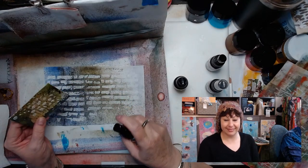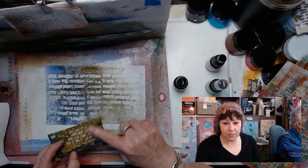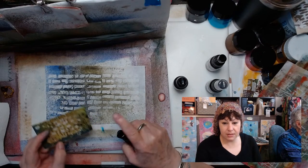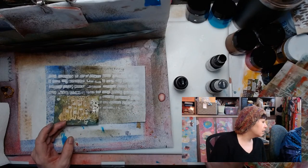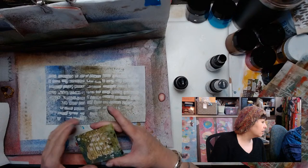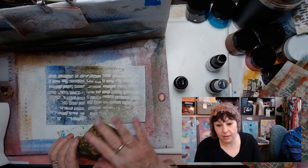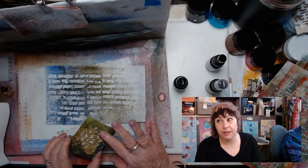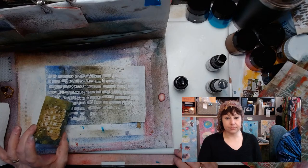I just couldn't stand that white corner there, so I had to do something to it. And I'm loving the... This is what's nice about having your neutrals mixed up prior. You can mix them right on your page, but you don't always know what you're going to get. And this gives you a little bit more control. There we go. Yes. Okay, I'm loving that.